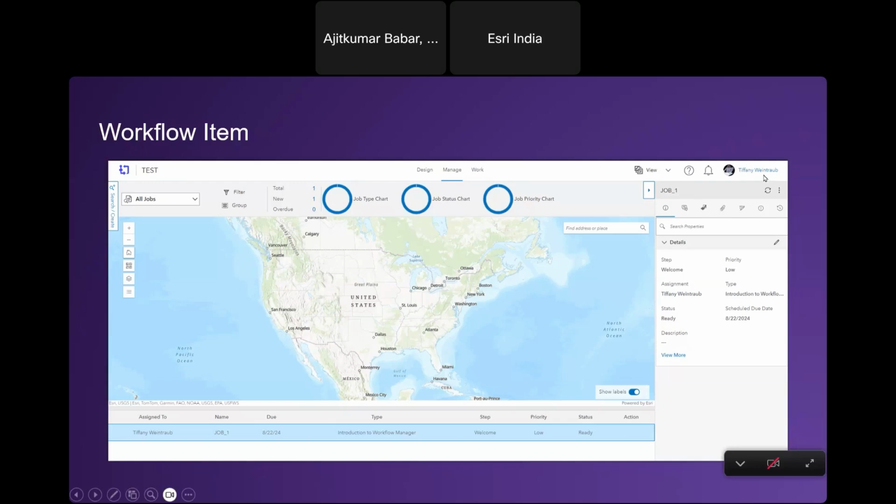Workflow Manager uses the users which are available in your ArcGIS Enterprise portal as well as your ArcGIS Online. Those are your default users. So it can be your built-in portal users, or your AD users, enterprise logins. If your organization is using enterprise logins, those users can also be added here.